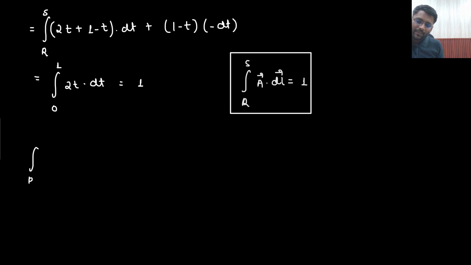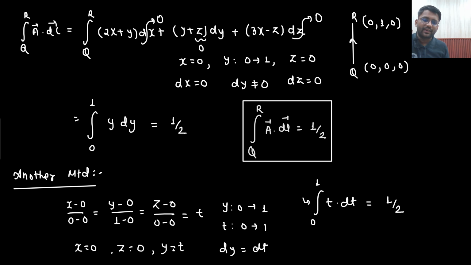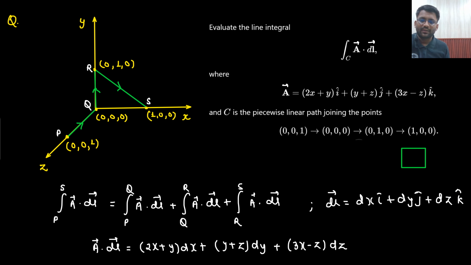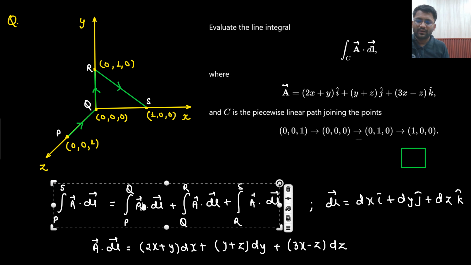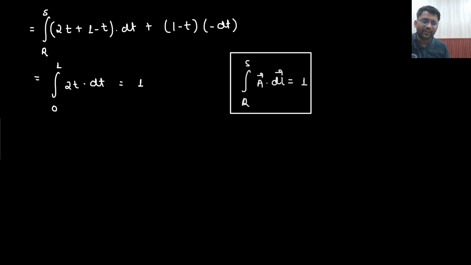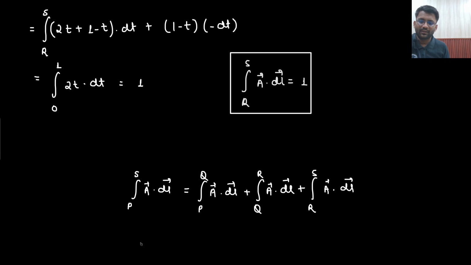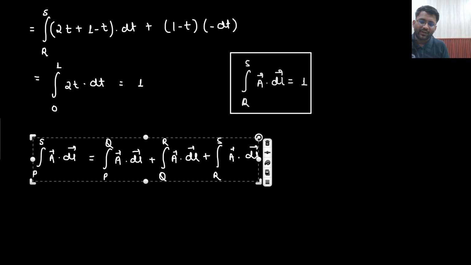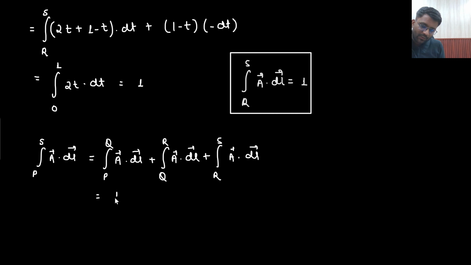So what you see, there was some line that we have written here. This particular line we wrote down, right? So when we solved everything, we found that this value is coming out to be 1 by 2. This value is also coming out to be 1 by 2. And this value is coming out to be 1. So sir, the final answer is 2. This is the final answer.